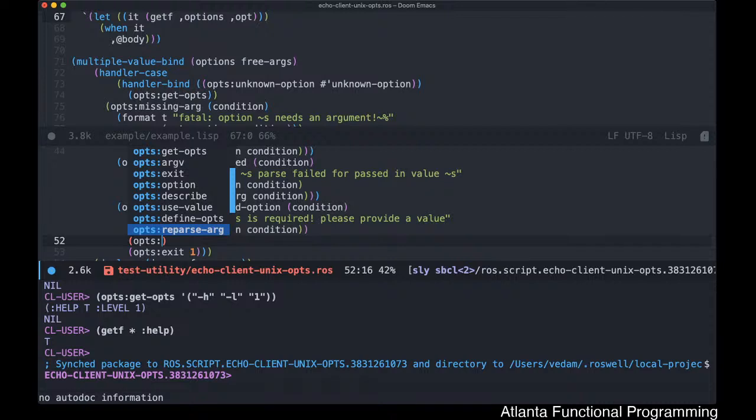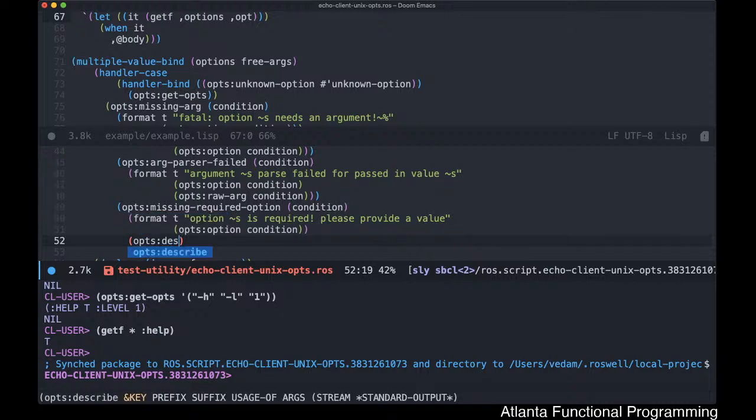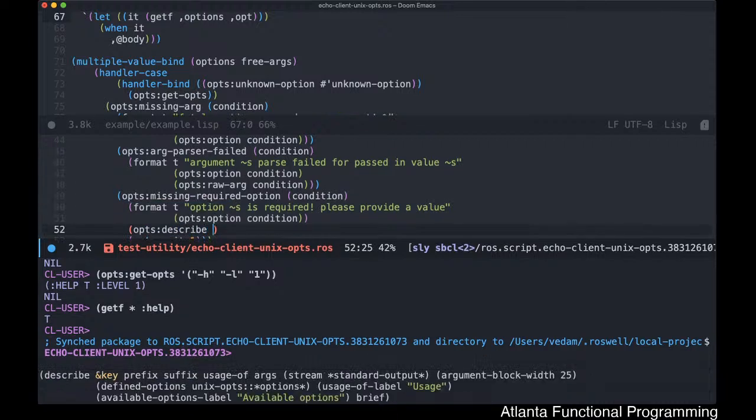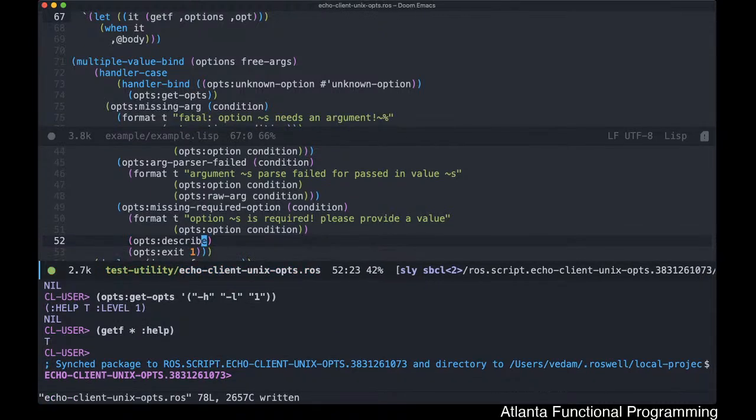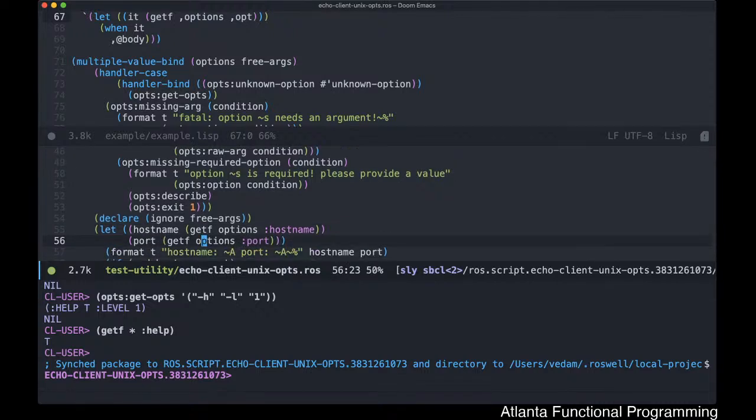Okay, so we need to use describe to actually do this. And describe actually creates what you would expect. It'll describe all the options in the program, and then it'll spit out what we're expecting, including the usage.